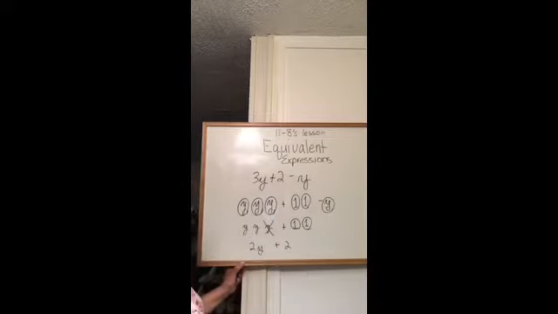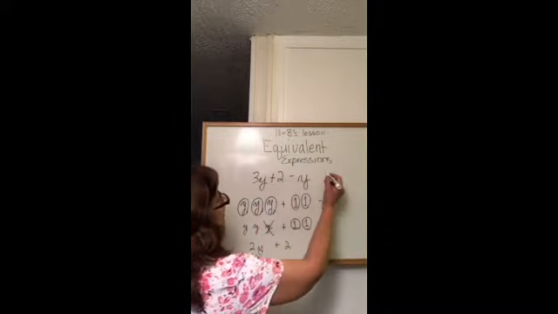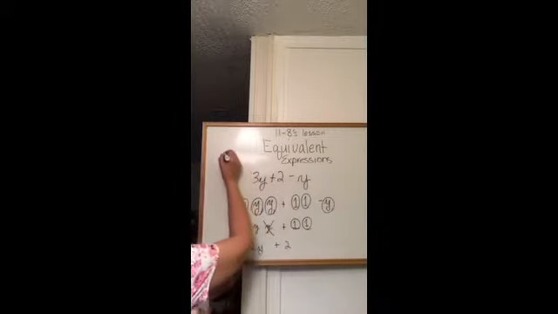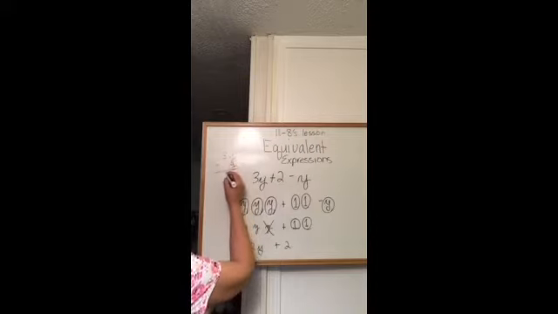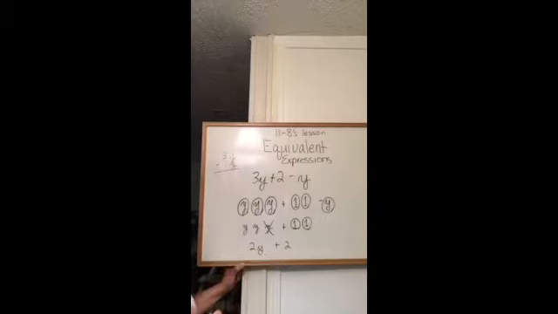Now, let's see if we can solve that problem and see if we come up with the same expression. Bring your like terms together. You could even do it this way, boys and girls. 3y minus y. What does that give you? Remember, the coefficient is 1 when it's not shown.